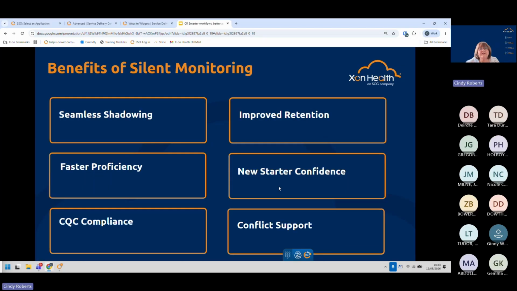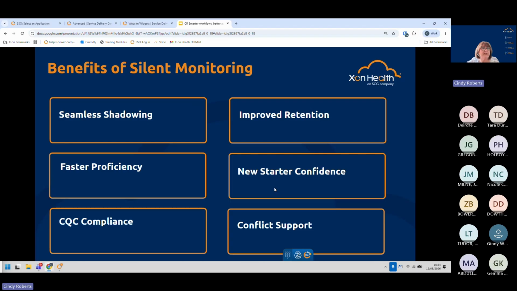So benefits of silent monitoring, it's where trainees can listen to experienced staff members' calls, so they're learning how to handle patient calls. It reduces pressure on the staff because they have additional knowledge, they feel less stressed, so it can decrease staff turnover. Also, it's an instant way of training people because you'll realise where their knowledge gaps may be.